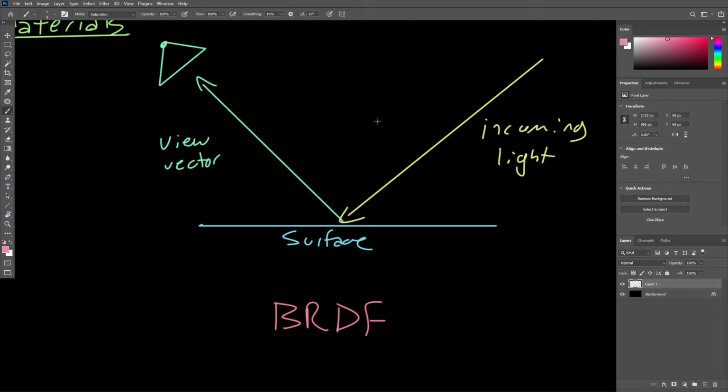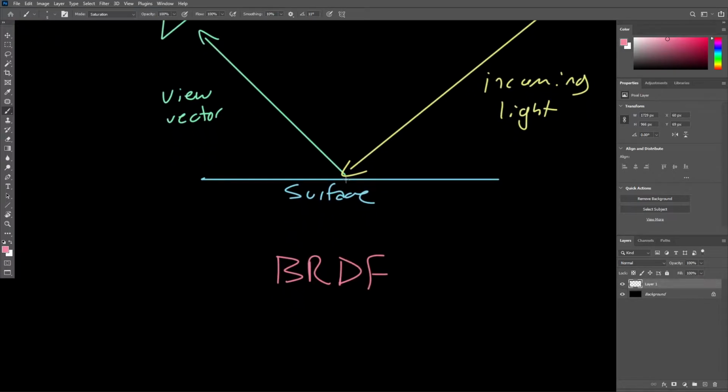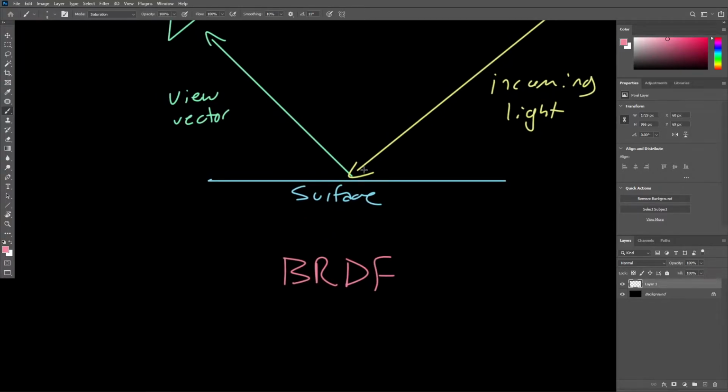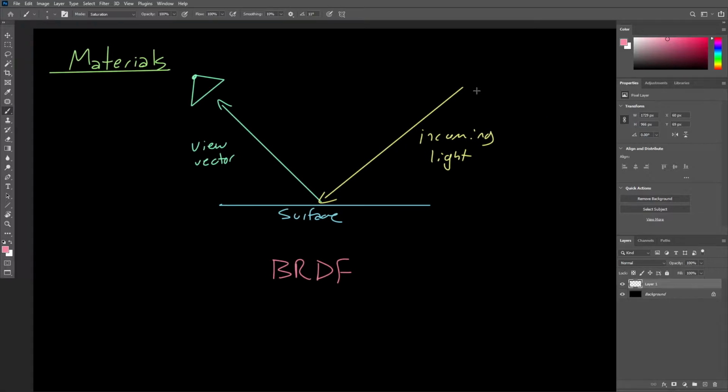Does it absorb a lot of light? Does it reflect a lot of light? And there's other things that can happen here too, right? We could even be transmitting a certain amount of light. We'll talk about that a bit later on. Light could be entering the surface of the object and scattering around a little bit and then exiting somewhere else. Again, we'll bring this up a bit later on in the lecture. But in a general sense, this is all we mean when we're talking about a BRDF.